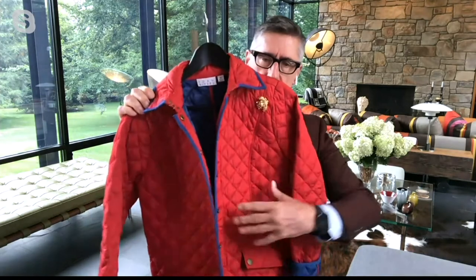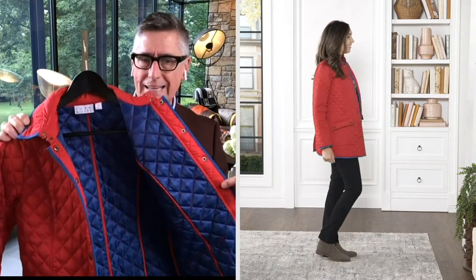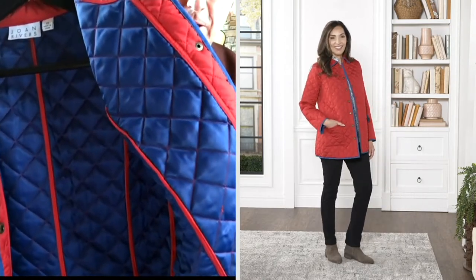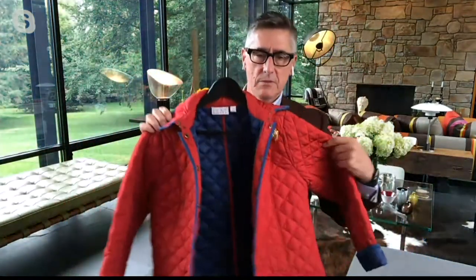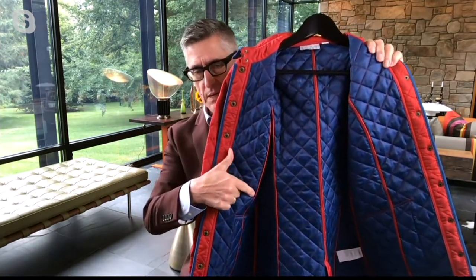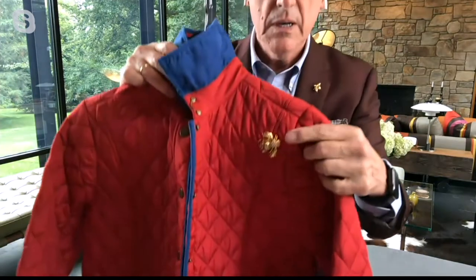Keep in mind when you see the quilting — this is something I see in Burberry and Barbour and those really expensive barn jackets. They're now bringing the quilting straight through the jacket and making it the lining as well, so you're seeing that beautiful silky quilted lining. You'll notice the stitching is actually the exterior color of the jacket — the stitching on the blue quilting is red thread. Also, look at the interior seams: every single seam is piped in that beautiful red fabric, so no raw edges — it's all about the finish and detail.